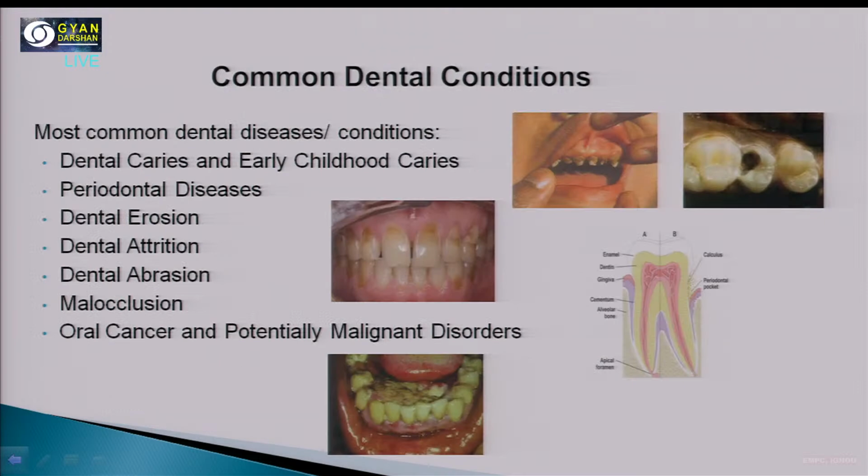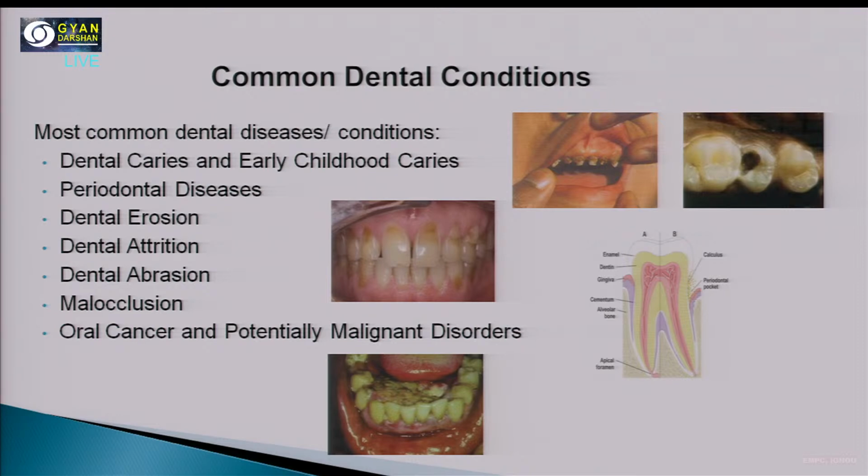Then there are certain common dental conditions which you need to be aware about. First is dental caries and early childhood caries. You can even see in the pics. The first pic shows a child having rampant caries, as it is known. Very commonly, it is seen in children who are put onto a nursing bottle, especially at night. The mothers put a feeding bottle in the child's mouth and let it be there all night through. And milk also has sugar, the lactose, which acts on the teeth and leads to caries.